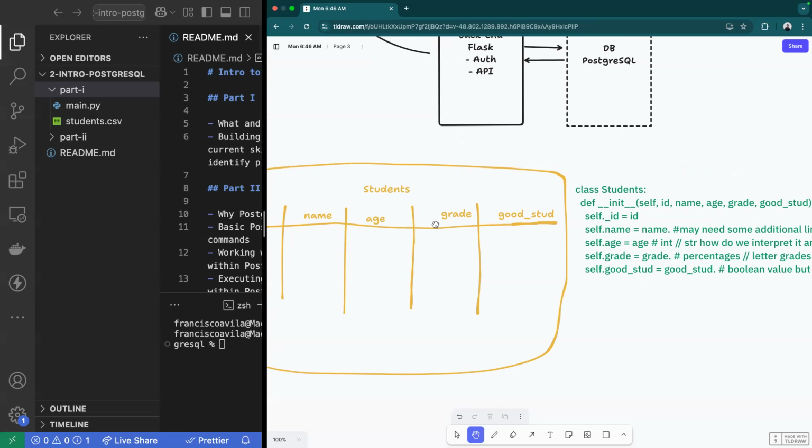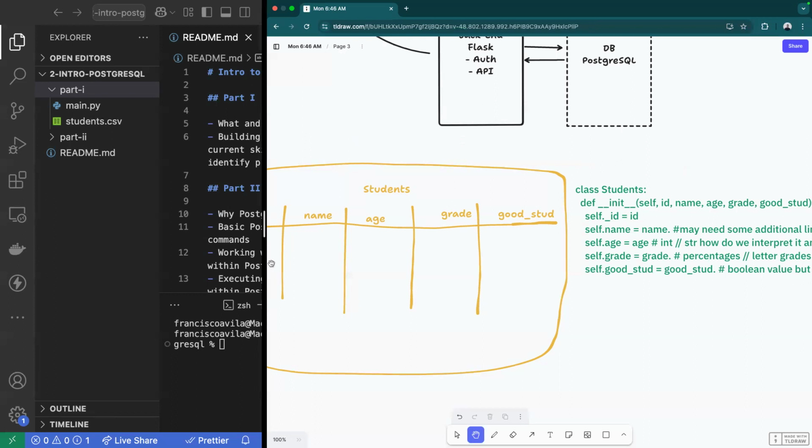And instead of having to write all of that logic, like, oh, well, what happens if the last instance gets deleted? How do I make sure that the last instance that was deleted doesn't share the same ID as a new instance that is created? PostgreSQL is going to take care of that. And we're going to be looking a little bit into all of those different functionalities here shortly. Things like name, once we specify that this is going to be a string, it's going to make those left and right lateral limits for us. Same thing with age, and same thing with Boolean values.